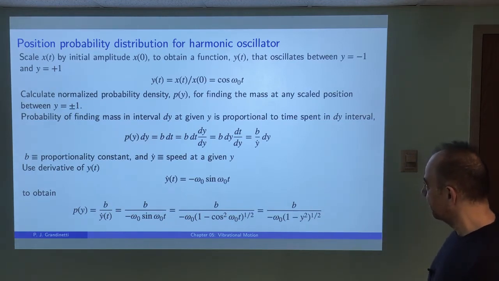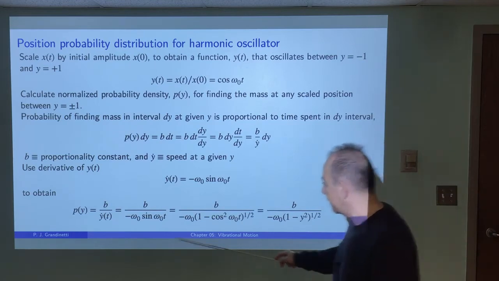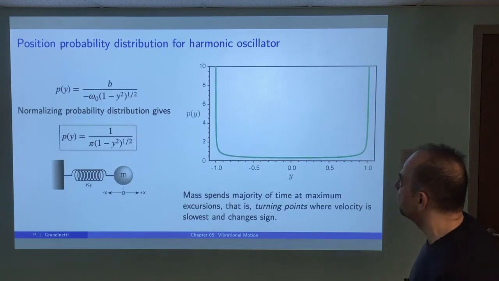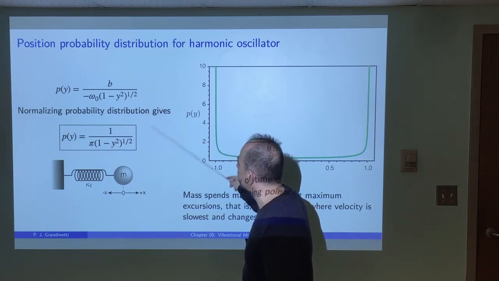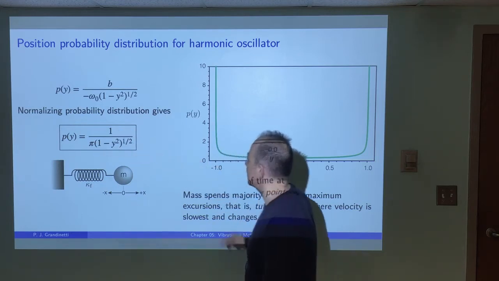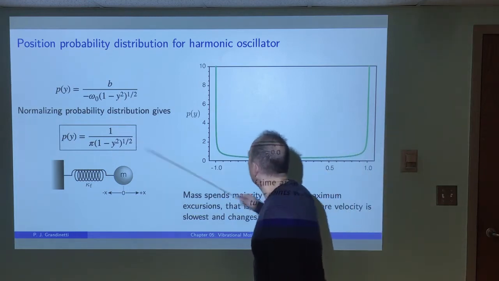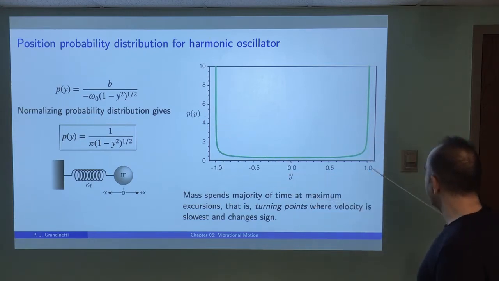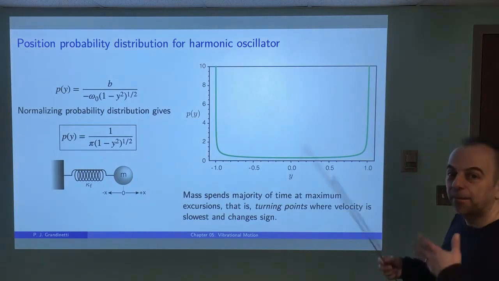All right? So that was the derivation of the probability of the mass being in any position y. So this is the probability density function. Given this probability density function, we still have to normalize it, but now we know how to do that. If you normalize this function, integrate it between -1 and 1, and then normalize, you'll get this as the final distribution function that's normalized. So what this looks like, if you plot it out, is over here. Here's our probability function, and it goes from -1 to 1, and this is what the probability looks like. It's a pretty odd looking probability, but it makes perfect sense.